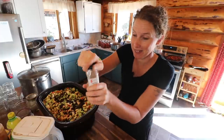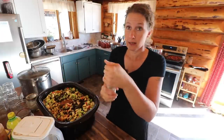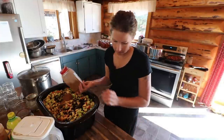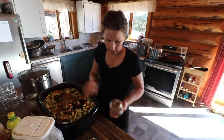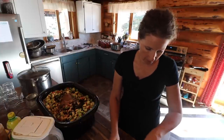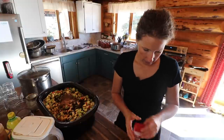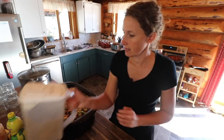Now we'll add all our spices. I have a little bit of pumpkin pie spice that is going to expire, so I'm just going to dump all that in there, plus a bunch of ginger, a whole bunch of cinnamon, a little bit of nutmeg, a touch of cardamom, a little bit of allspice, and a touch of cloves. Then I will add the sugar, give this a good mix, and see where we're at for flavor. It already smells so good.